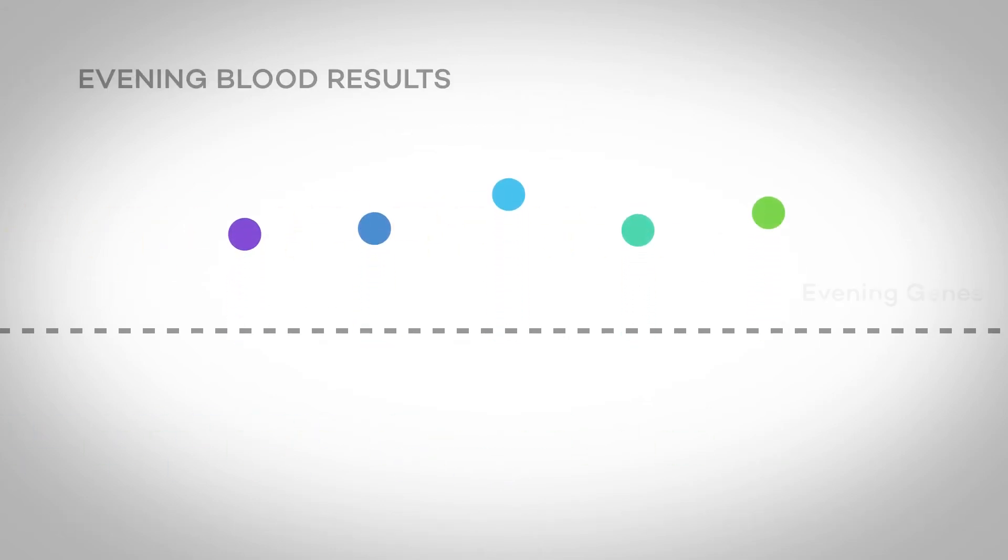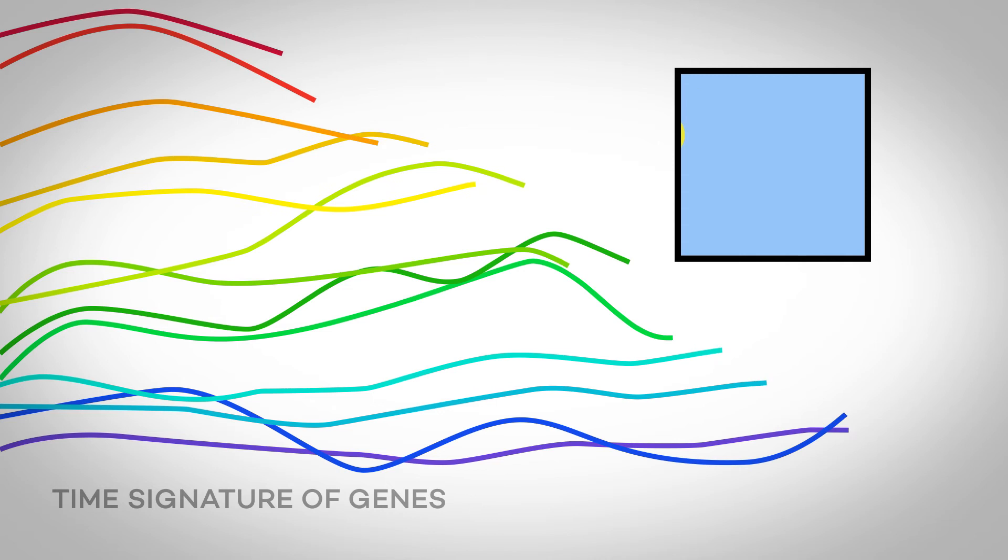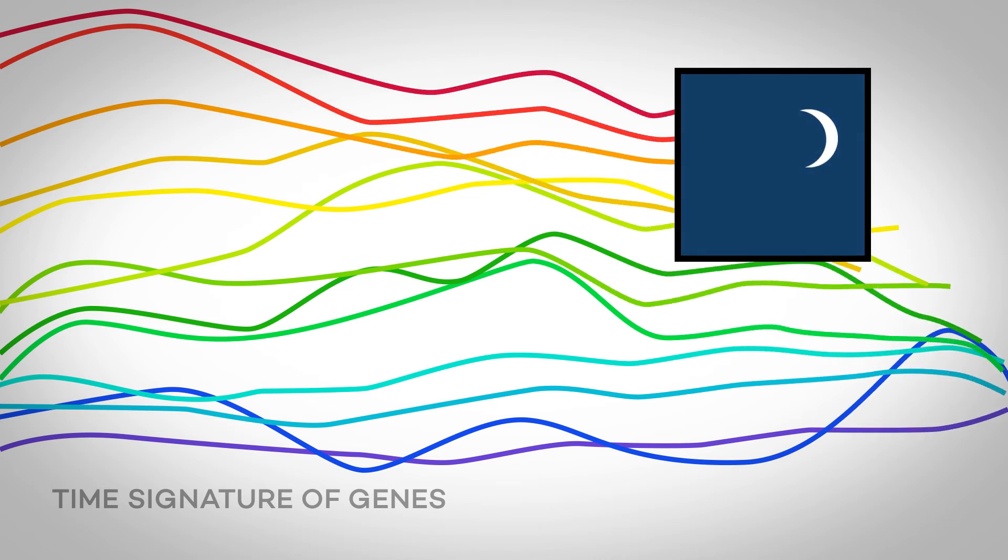And if you take a sample in the evening from the same person, then those evening genes are high and the morning genes are low. The signal we were interested in detecting was periodic. What we did was develop a way to exploit that property in order to make a machine learning algorithm that was more accurate for this purpose than other machine learning algorithms were.